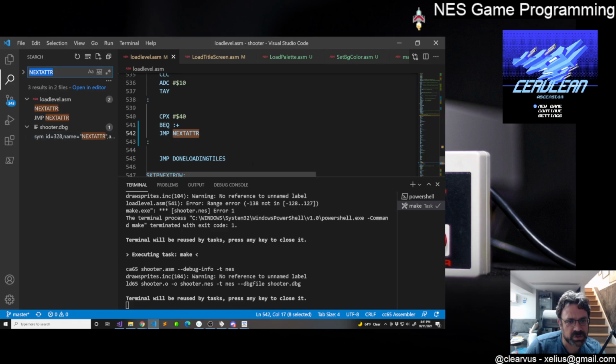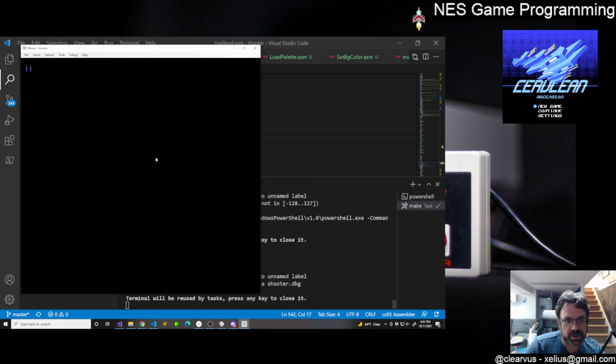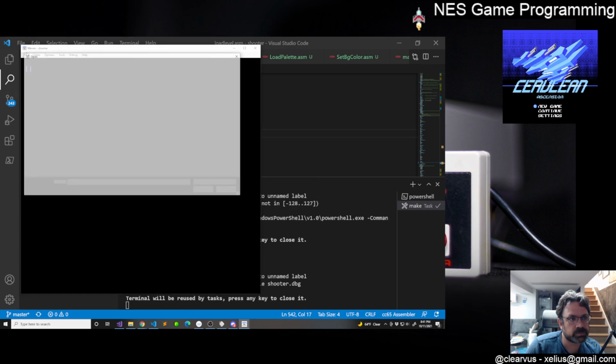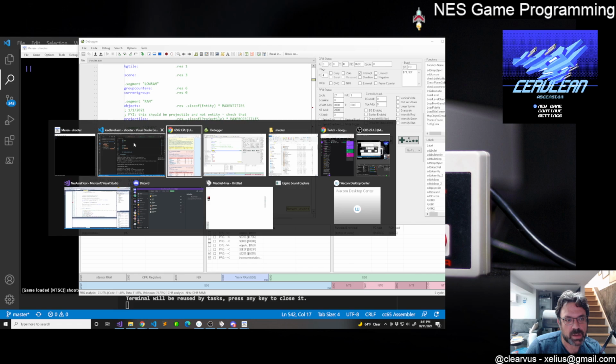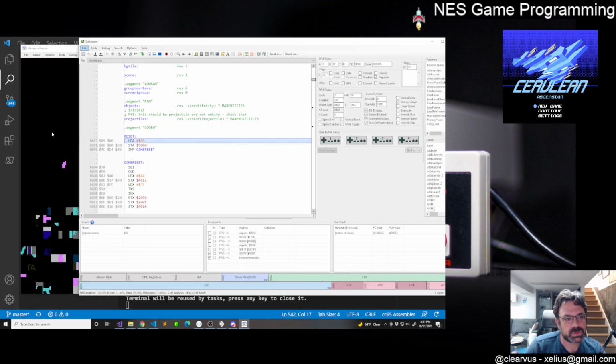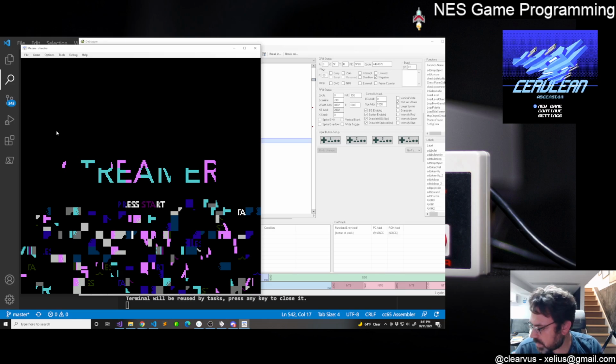Okay. I just wanted to make sure there wasn't another label called next adder that it was trying to get to that was causing this problem. All right, so we built it. Let's reload the ROM. Will this work? Probably. We'll see if this broke anything. I don't know why it would have broken much of anything, but you never know sometimes.